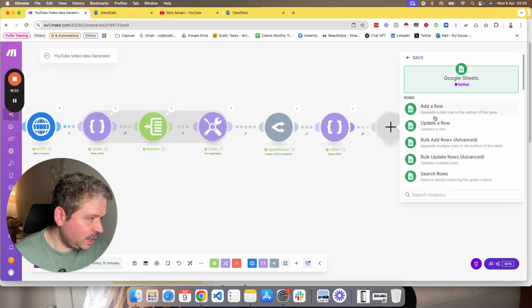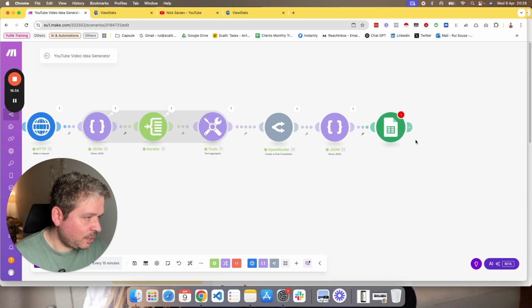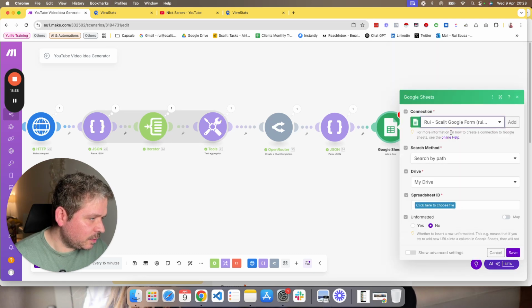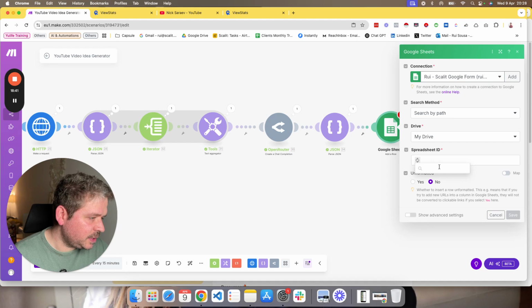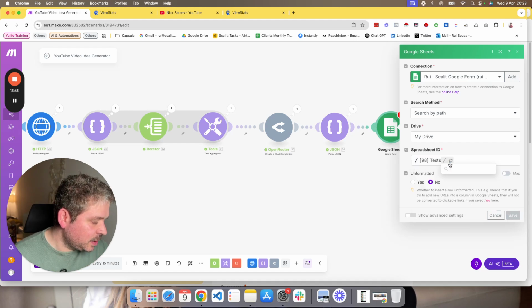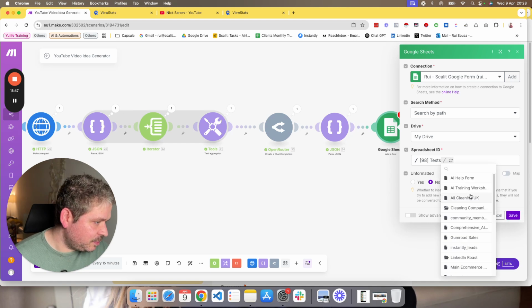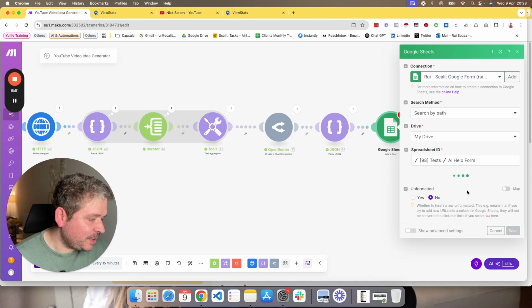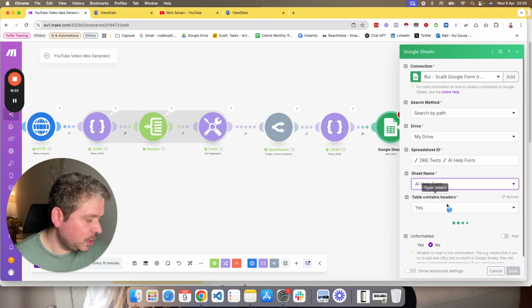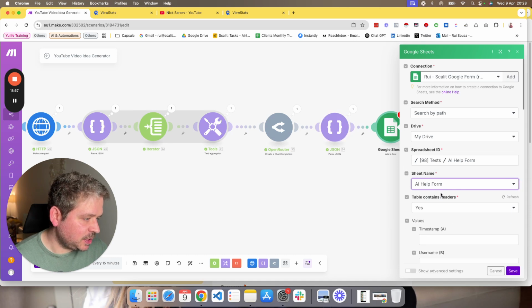I don't have any Google Sheet now, but if I add a row, let's choose one completely random. Whatever I want, let me see a test one. I just want to show you why JSON is important. So let's see, I don't know, AI help form. It doesn't matter what the columns are, don't figure out the columns. I just want to show you why you need to parse the JSON.